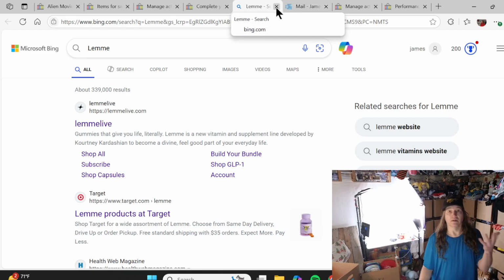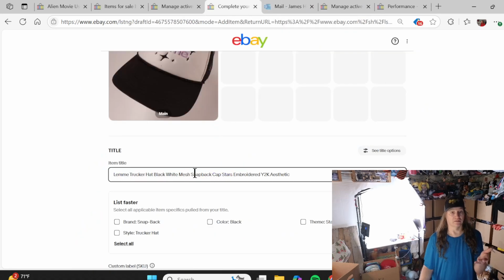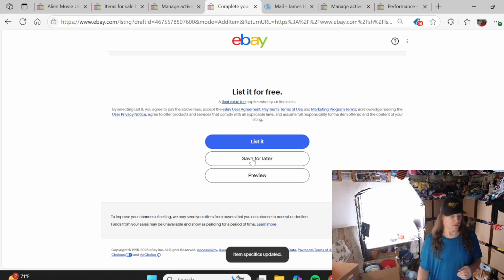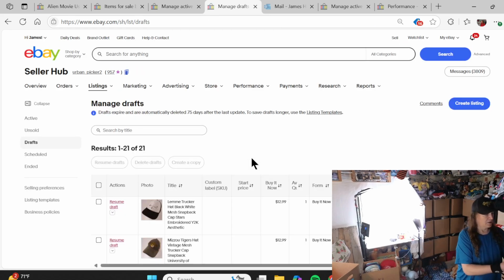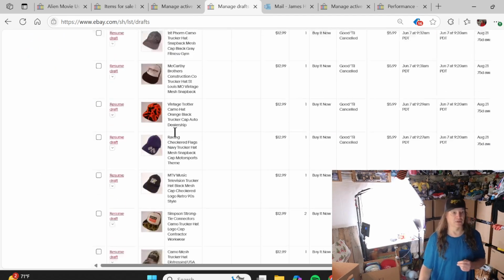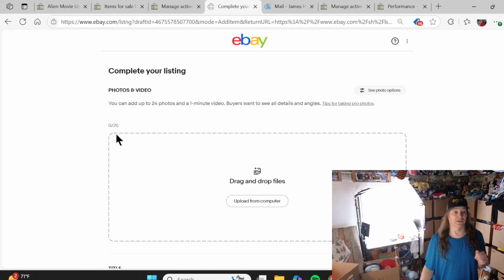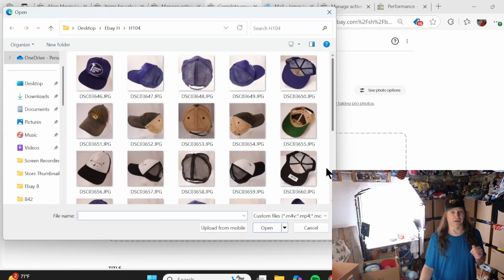Okay, so see, I didn't even have to do the research to get those item specifics for my title. It just brought it in for me. So it's more detailed than I am just typing in what's on the hat. It's given me a lot more details that should hopefully help sell the listing. You know, so maybe even quicker than normal. So next up, it's a game changer, what's going on now. We're only going to get faster and faster. It's only going to get better and better.